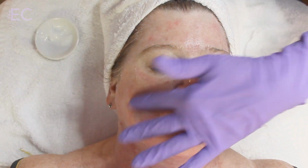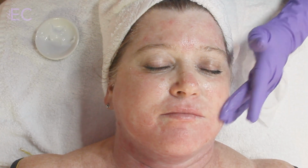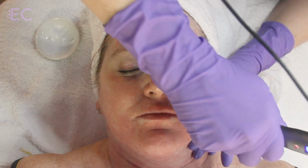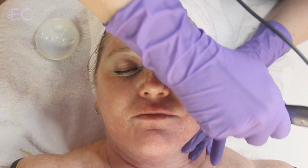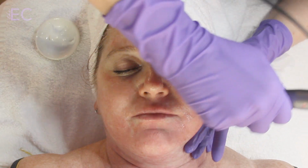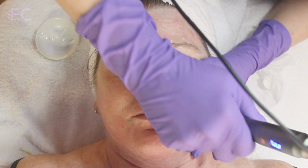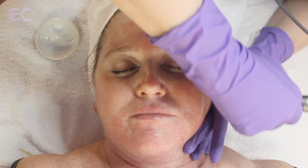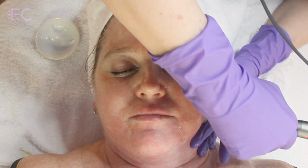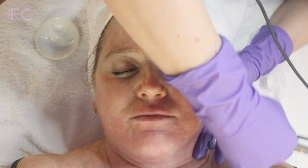So I've moved up the RPMs. So we turned up the speed a little bit. So that means there's just a little bit more revolutions. No depth change, just a little bit more revolutions. And I'm going to work on the areas that are a little denser, a little bit more channels here. We'll get a little bit more tightening here. I'm trying to get an overall, universal, nice flush with small amounts of pinpoint bleeding is what I'm looking for.